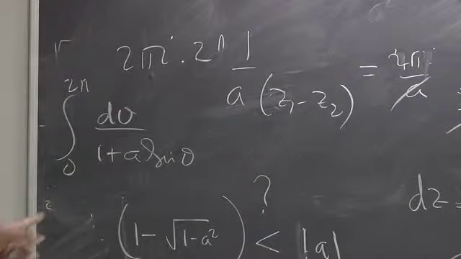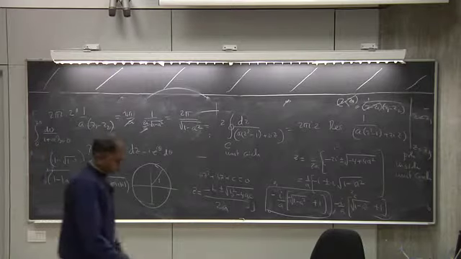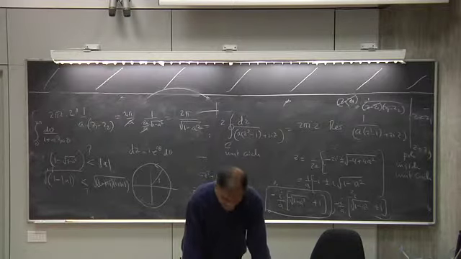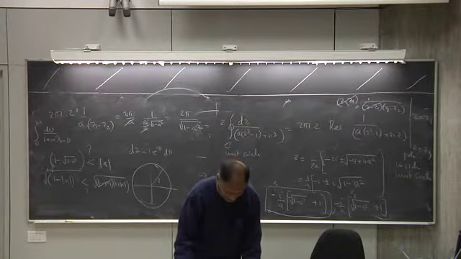But actually, it doesn't matter. I don't know if there's some simple way of doing it directly without using the residue theorem. Maybe there are some clever changes of variables and so on to do it. But this is again an example of how powerful the residue theorem is. Now, maybe you could read example 3 by yourself. It's a very straightforward thing, okay? And I will just directly jump to example 4.